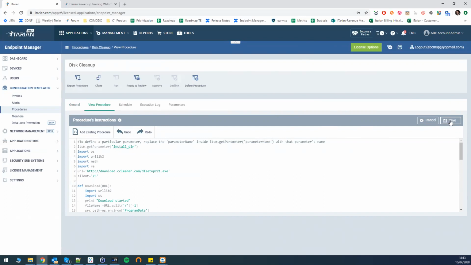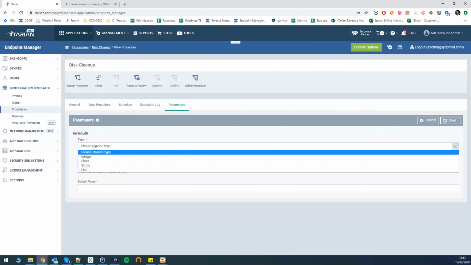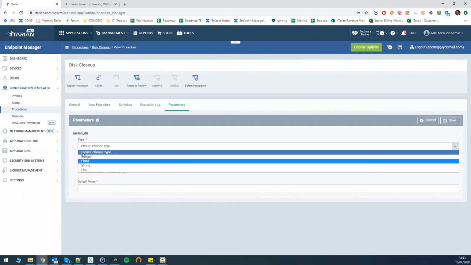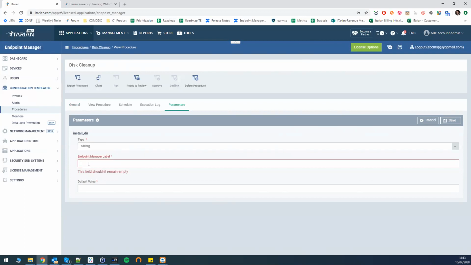And when we click Save, it will directly go to parameters section and ask for us to enter the type of the parameter. We have 4 options. Let's choose string. We need to give a label, for example, and then we have to give a value.